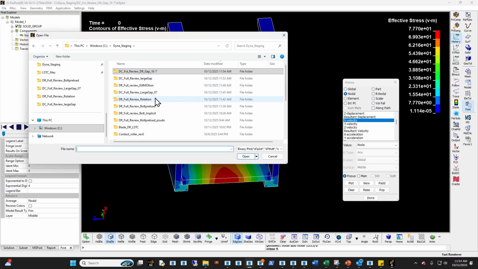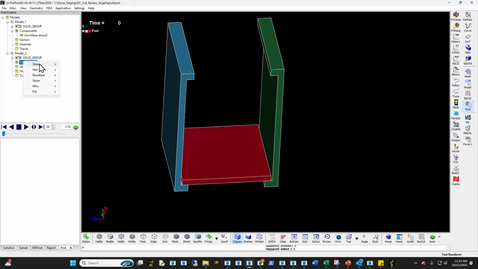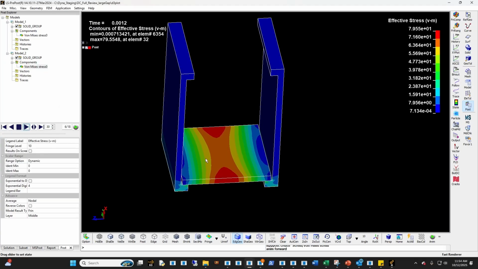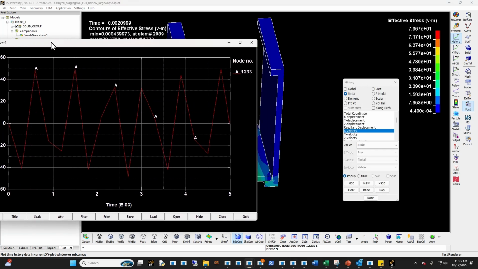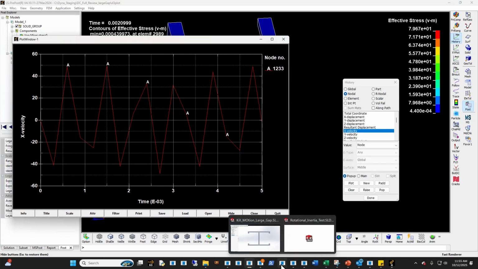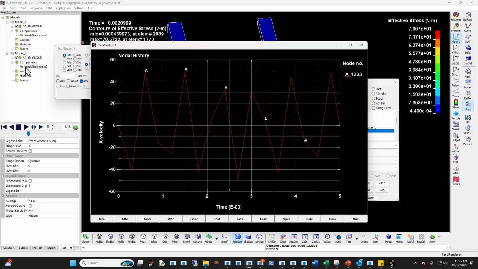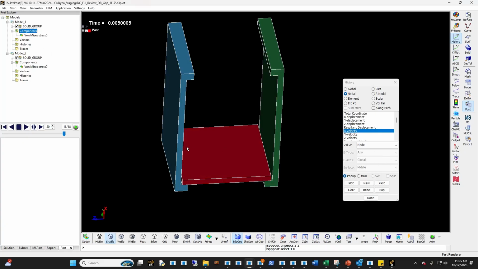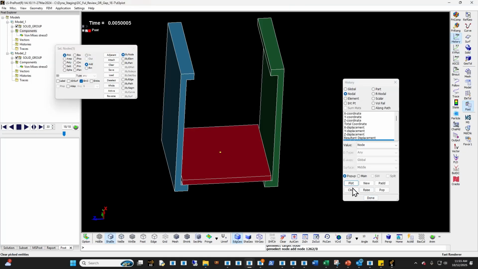Now if I were to do the same thing and go back to the original one with a much larger convergence factor, you can see there's a lot of ringing in there. You see that ringing is almost noticeable, right? And if I were to do nodal velocity on here, you can see how this goes up to 40 to 60 millimeters per second. And in the same analysis previously, if I were to go here, I should put them in the same plot so I can compare them.